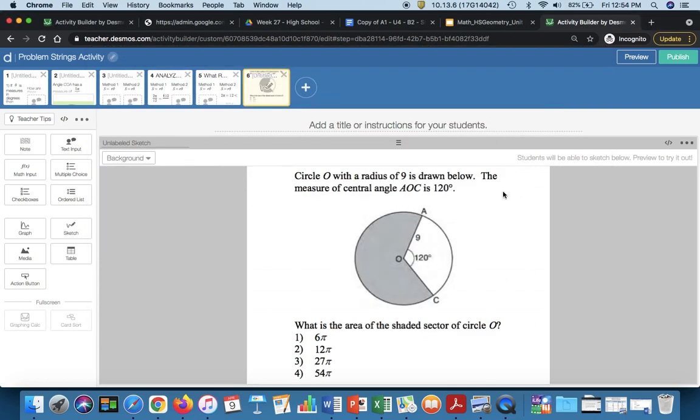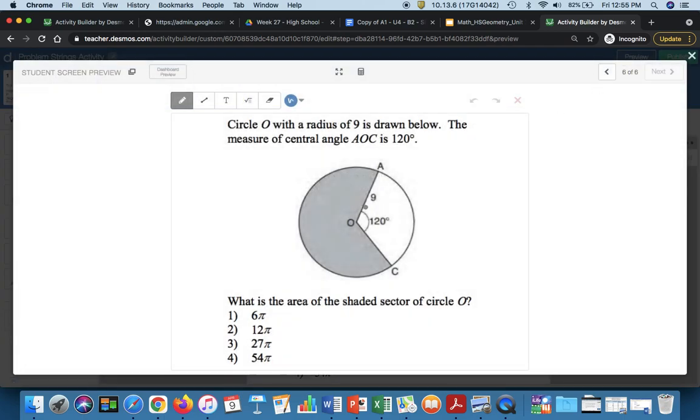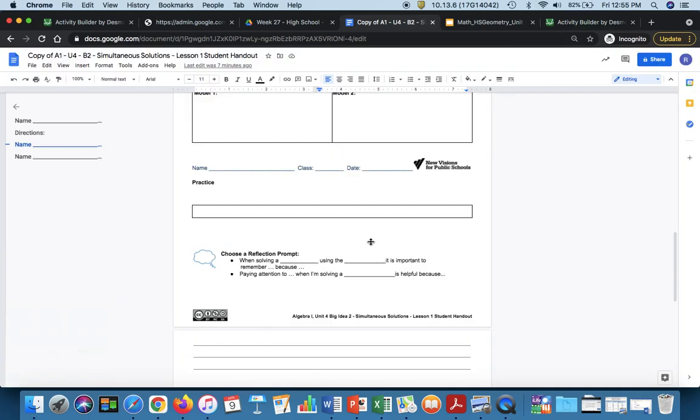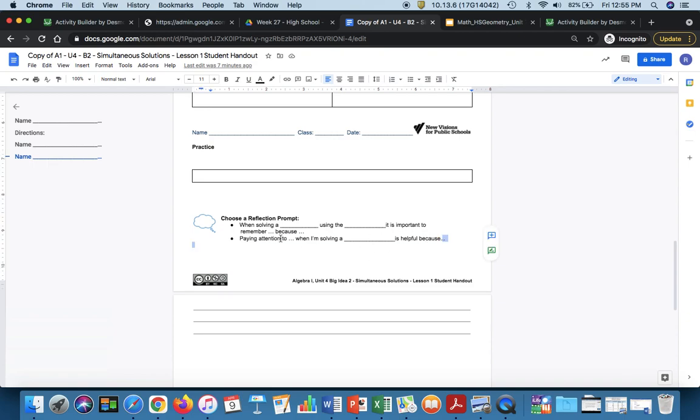Again, beauty of using the sketch option instead of the media option. You might want students to be able to mark up this diagram or possibly highlight important factors that they feel help them solve the question. And you could see all their work there. They get to choose whether they want to use the text, the math option, or so on. And then last but not least, we're going to use these reflection prompts and allow students to reflect.